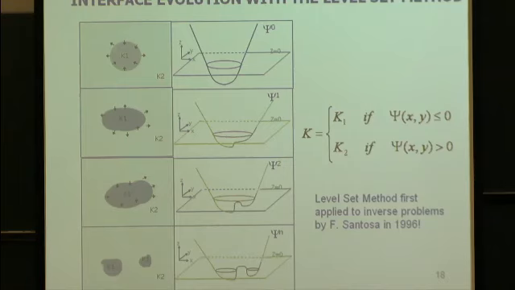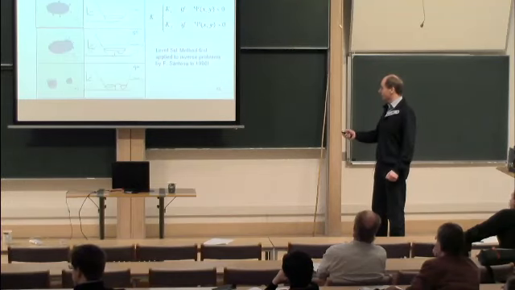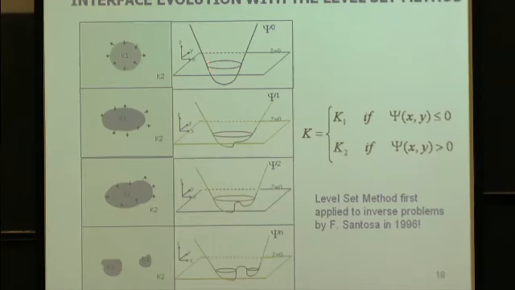And the basic idea is, structure, I define it in my research here by interfaces. You want to identify certain regions in the domain, which means interfaces or boundaries of regions. And the level set technique is just a technique which implicitly describes interfaces or regions. And if you want to evolve an interface or a region when solving an inverse problem, you can do so by instead evolving the level set function. As you can see here, the zero level set of this higher dimensional function coincides with the boundary of the region which you want to evolve or find.